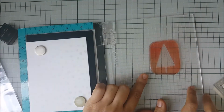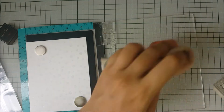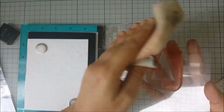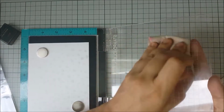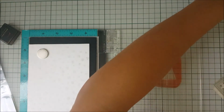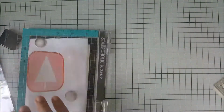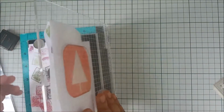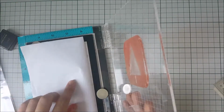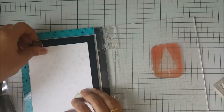But I don't want to stamp it with red again, so I will use my stamp cleaning cloth and I will wipe it. And just to make sure that I don't get any bad dirty impressions, I will take a piece of white copy paper, place it here and stamp away so that it cleans off all the ink. So I don't think there is any residual ink on this one, and I can safely change the colors now.